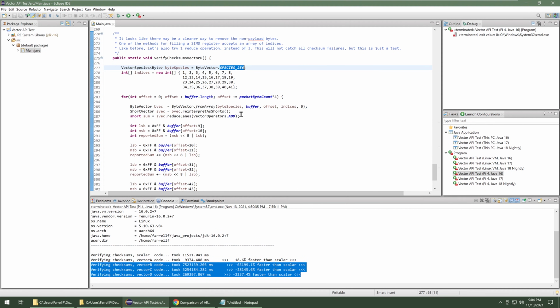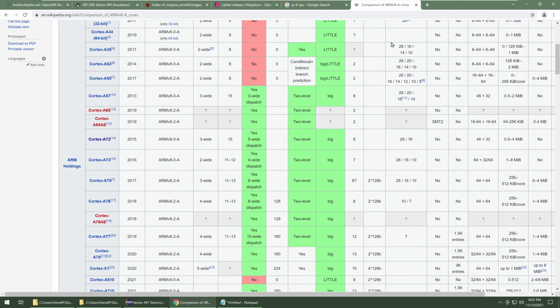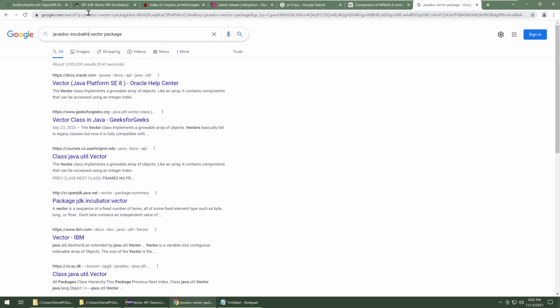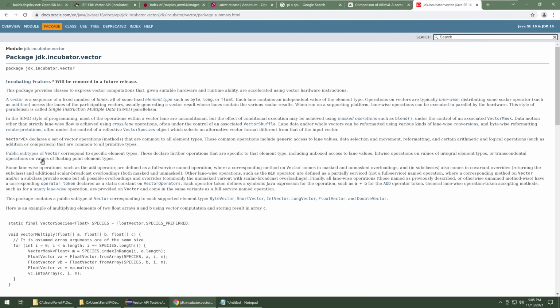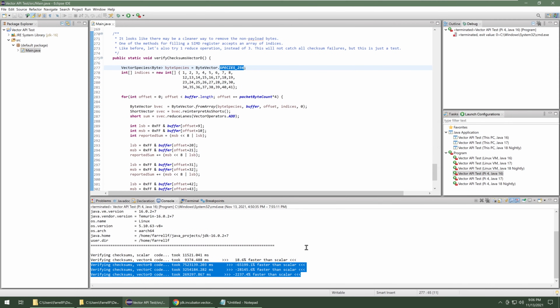So one of the things I'm going to try is 128-bit registers. And more importantly, if you read the Java doc for the vector API. All right, so here we have the Java doc for the vector package. And we can see here that they recommend and show to use the species preferred way of doing things, which would be a better way of doing it. That way it's really more cross-platform and, well, cross-architecture, I should say. So I'll probably be trying that out in one of my next attempts at vectorizing the code.